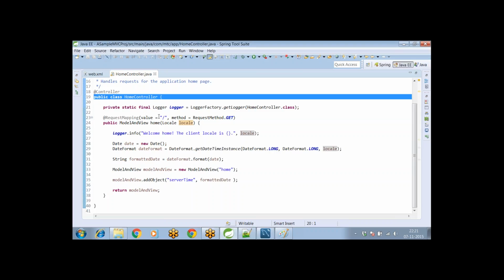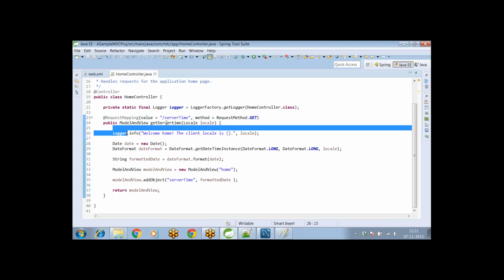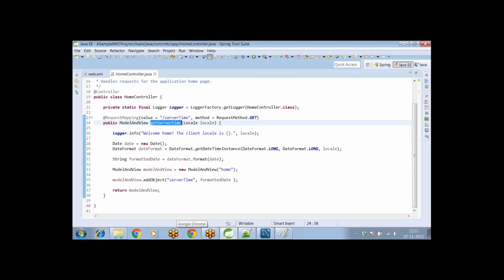Now, in this controller, we can define a method. The name of the method can be anything. Let's say getServerTime. And for this method, you have to configure a URL. Let's say the URL is serverTime. You can think of this method as a service method, which is used to process the client's request. For this method, you've got a URL now.